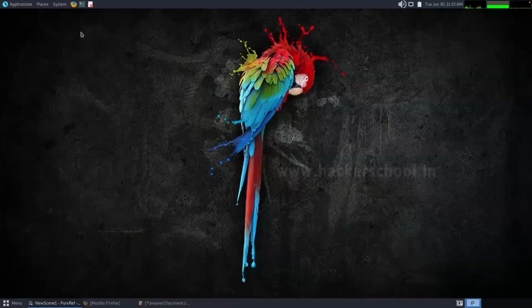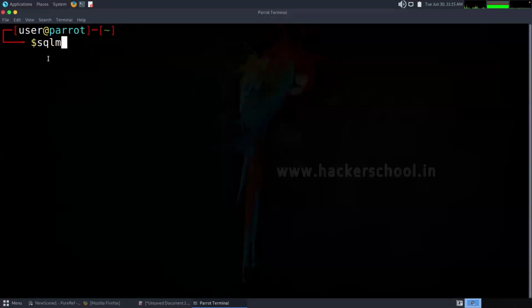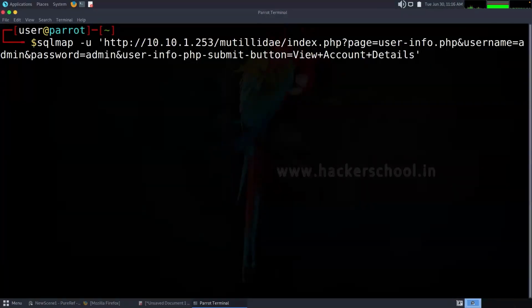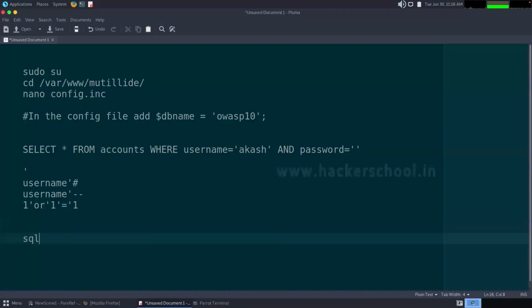Now, what is the command? sqlmap, followed by a space, -u, and provide the URL within single quotes or double quotes. I'm going to paste the URL that we have copied from that web application here. Now, as I mentioned before, there will be databases. Inside databases there will be tables. Tables will have rows and columns. I will extract the information in the same order. I want to list how many databases are there on the target MySQL instance. To do that, we'll use the --dbs option, databases. So the basic syntax is: sqlmap -u, within single quotes put that URL, and use --dbs as an option to list all the databases. Let's run this particular command.